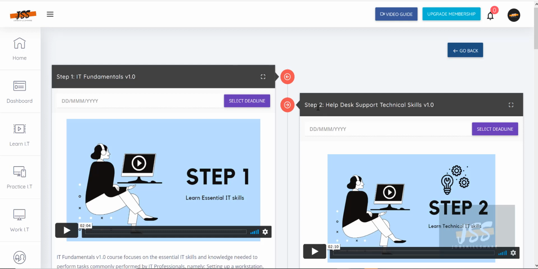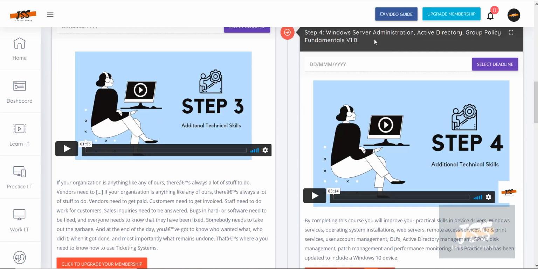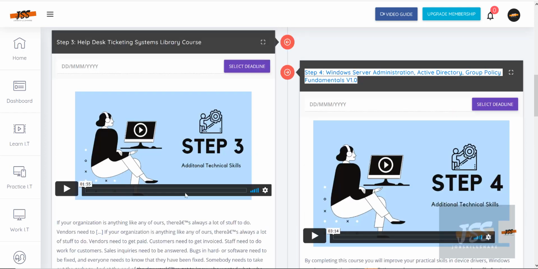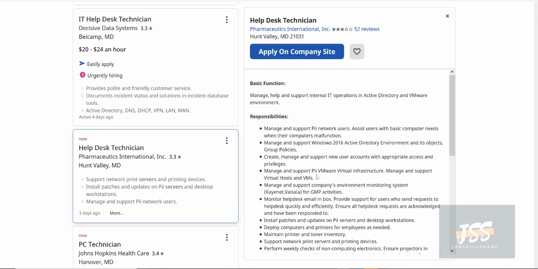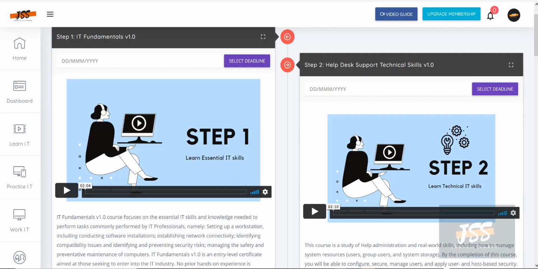But again, this program is like a real world situation. So when you finish it, you're going to feel really good when you land a job, and then you realize how your time that was invested into these courses, even though it was a little harder, was beneficial. You will realize how beneficial these steps were, because when you apply for a job like this and they give you that opportunity, all of a sudden they're going to drop tickets on you related to these things, while you're a help desk. That's just the reality.